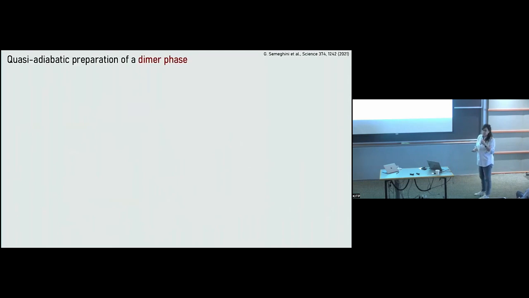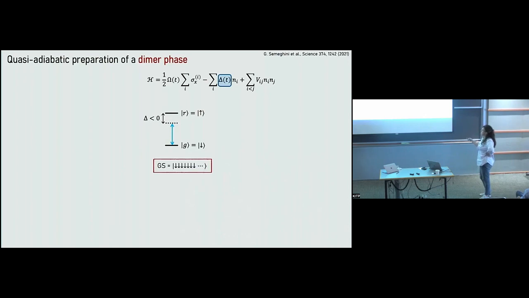Now, how do we do the state preparation? So here we have the usual Rydberg Hamiltonian that Manuel and Misha showed before. And what we can do is use delta, the detuning of the Rydberg transition, as our driving parameter. We start in a situation where the detuning is negative and large. So here, the ground state of the many-body system is the one with everything in the ground state. And then we slowly change the detuning such that we slowly change the Hamiltonian to the regime where the expected ground state is the spin liquid.